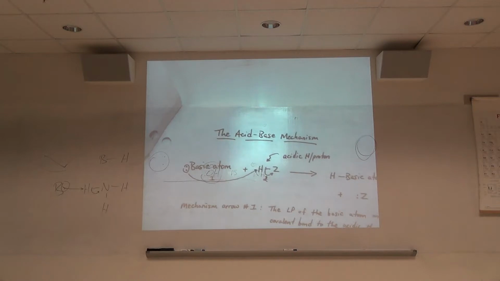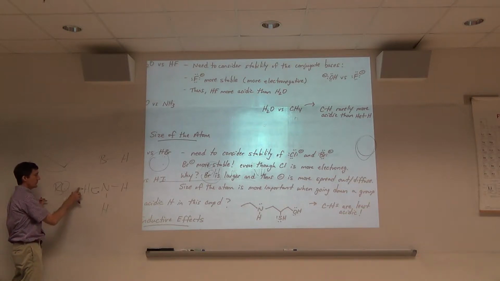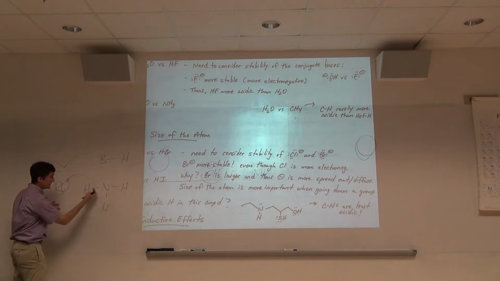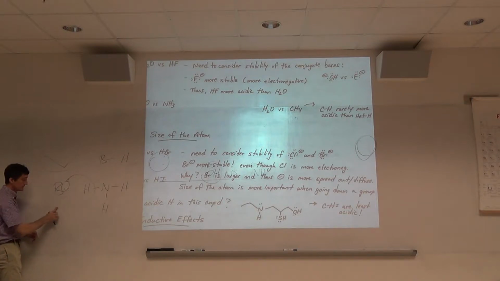So with your arrows, does that mean you always want to explain the arrow, or do your arrows always mean the same thing in similar situations? No, we will use arrows to show electron movement. Alternatively, I will see some of you do something like this. What is that supposed to mean? The H goes on. No. What do arrows show? Arrows show where the electrons go, not the atoms. So I don't know what that means, because are you saying these electrons move on to the B and this becomes B with a lone pair? Try to explain what that means.